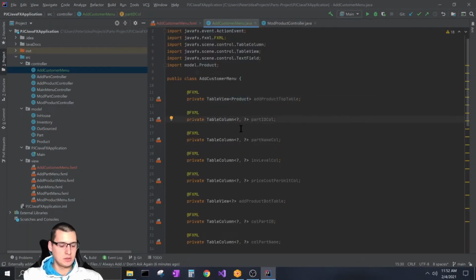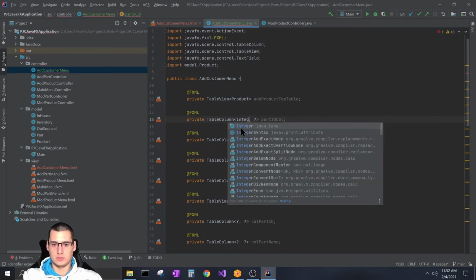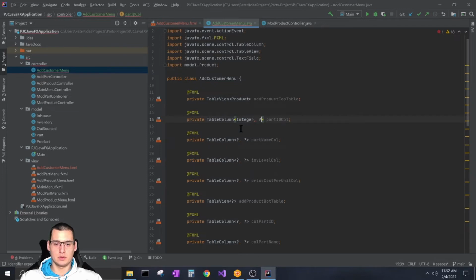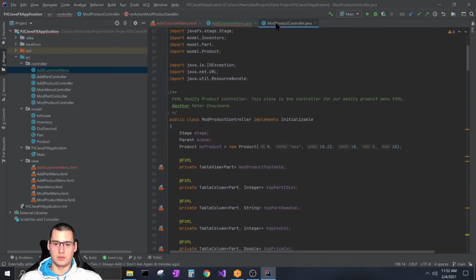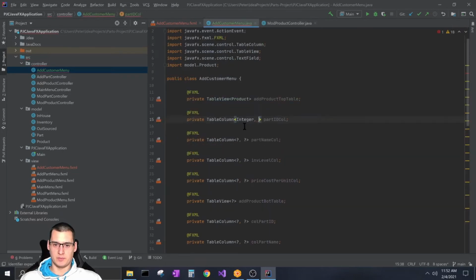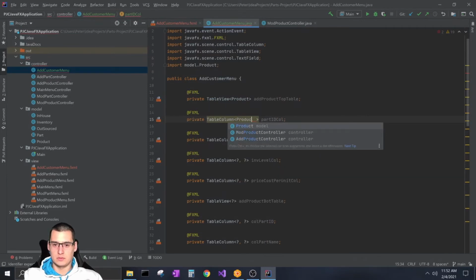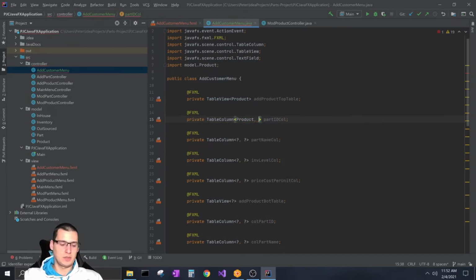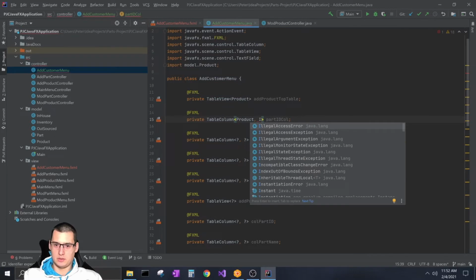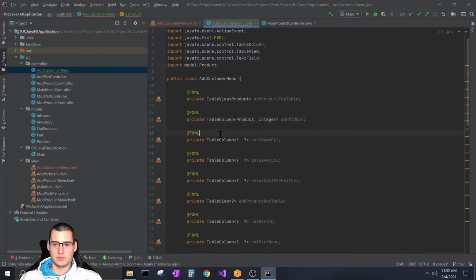My first column is going to be an integer, and I think that's, oh wait, no, never mind, I have it backwards. It's going to be a product, and it's going to be an integer because it's the product ID.